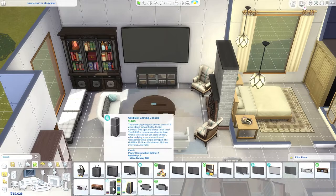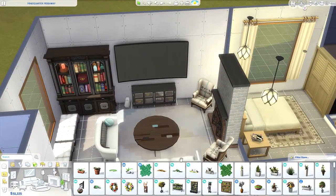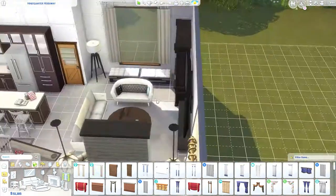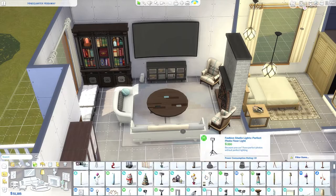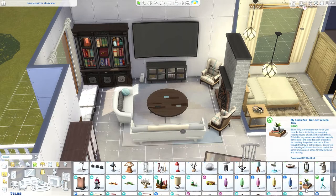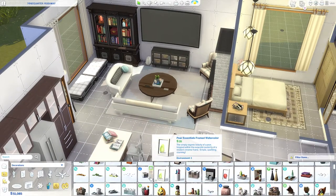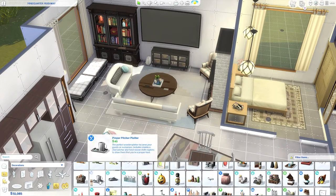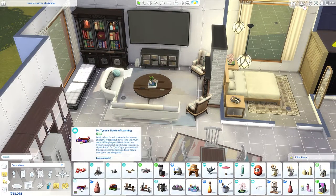Realized that I didn't want a TV without having the entertainment system underneath, because that's where I think of a DVR goes, or your little streaming box, or a DVD player, or any number of things could go in there. And it was looking a little dark. I always like to add that little tray with the plant, I don't even know what it'd be called, because it has a plant and a light. It counts as a light source as well.